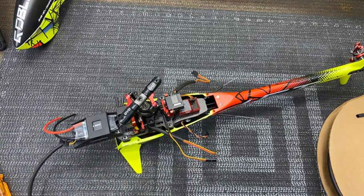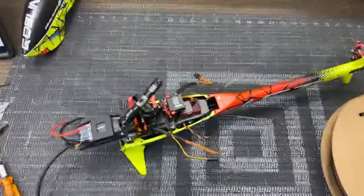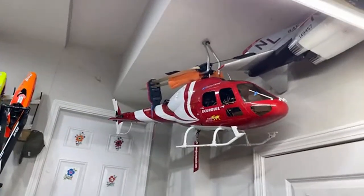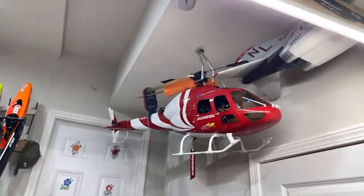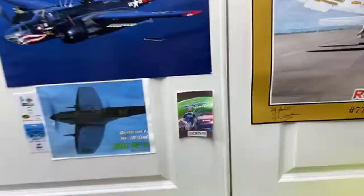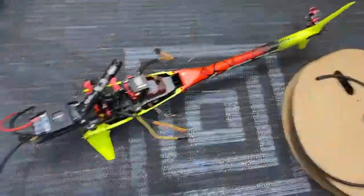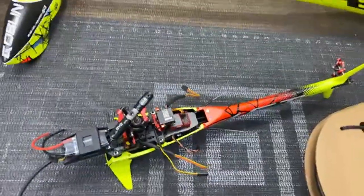Are you going to do a build video conversion of the vintage gas heli? Yes, Dan, I am going. Oh, I forgot to show you that one. Hold on, I got to take it back. I forgot a helicopter. Thank you for reminding me. See, I forget I even have it. It's up there. Thunder Tiger Raptor 50 and an AS355 fuselage. Flybarred, all original Thunder Tiger helicopter. All right, now I can put you back. But yes, Dan, I am going to do a conversion on it.